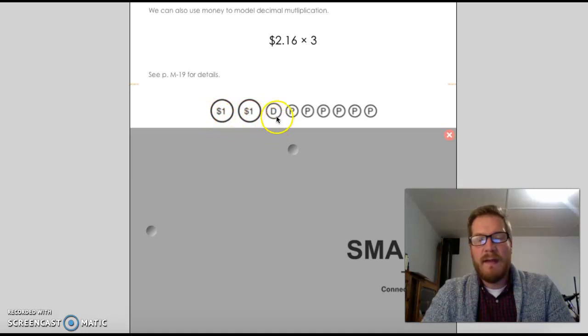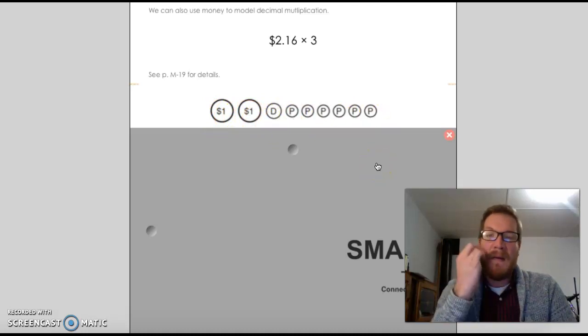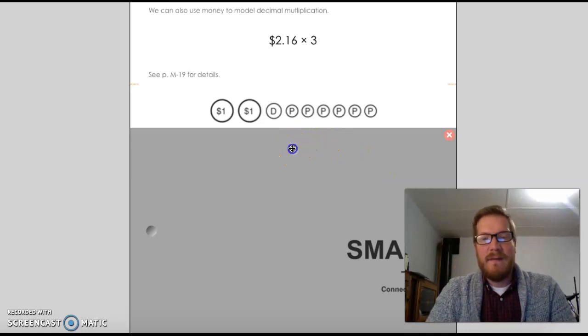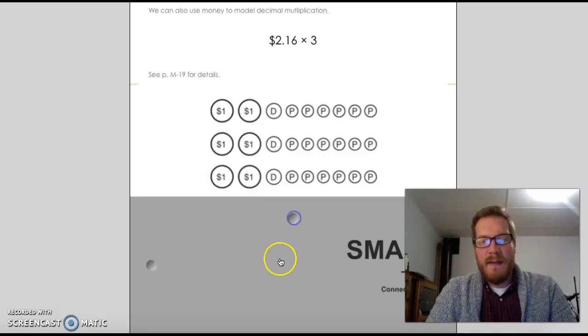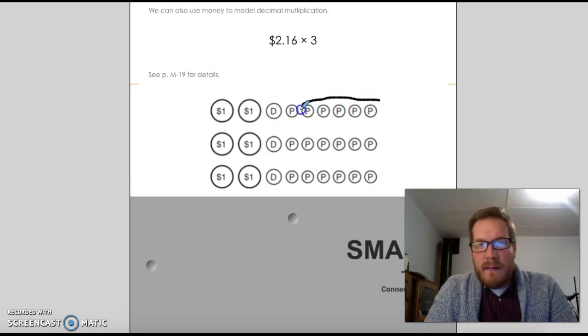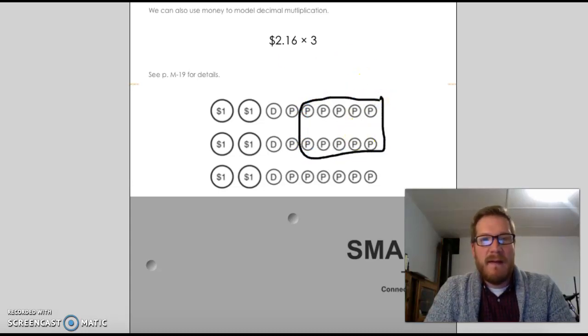So we'd have 2 loonies, a dime, and then 6 pennies in terms of $2.16. If you do 3 groups, then you would get that. Now again, you're going to end up with 18 pennies, and so you're going to need to mark off. I'll just draw a little circle. We can group 10 of those pennies together because 10 pennies represents a dime. And so that's actually going to be, we have the $6, then the 3 dimes, and then this regrouped one. So that's 4 dimes. And then these 1, 2, 3, 4, 5, 6, 7, 8 leftover pennies.